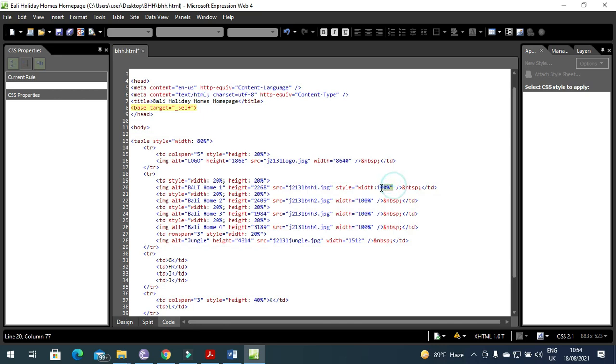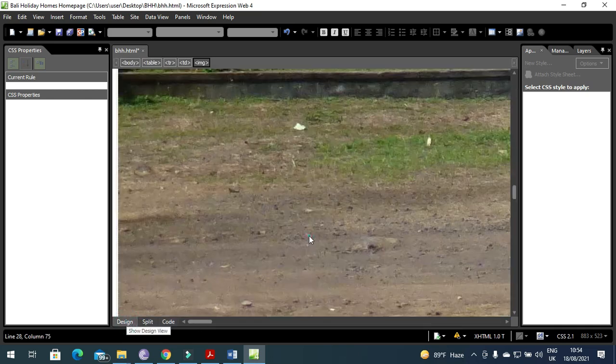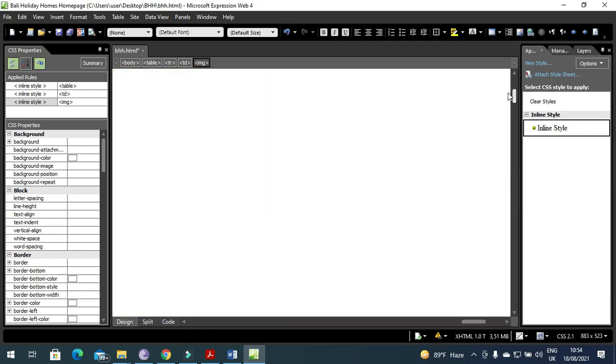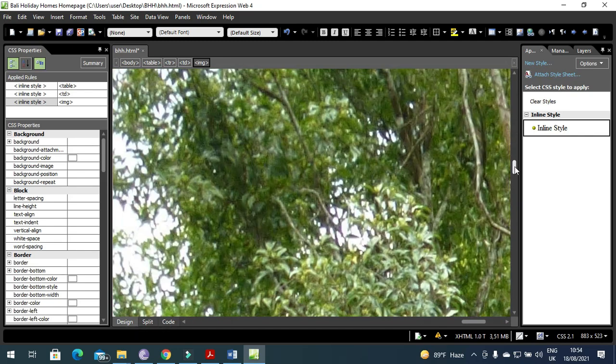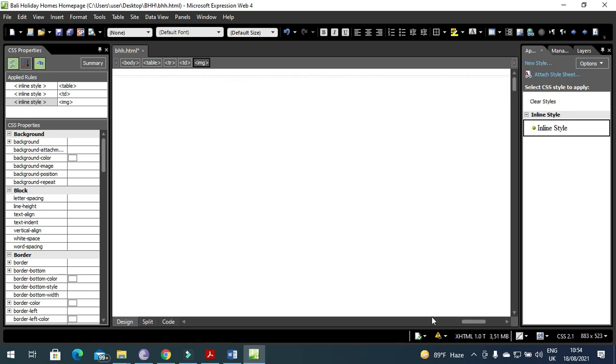So the same statement, we just need to copy for each image, and we just need to replace it here. Yeah, just like that. And this image as well, jungle. Yeah, let's go to design now. So this is what they asked us to do, and we did.